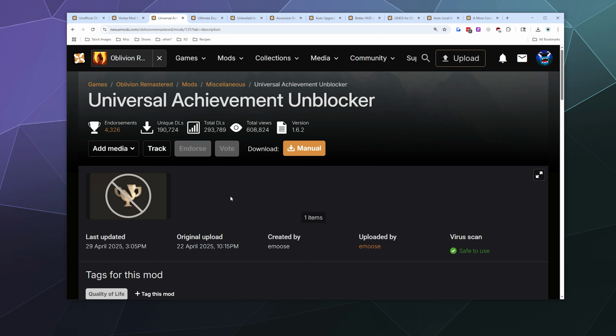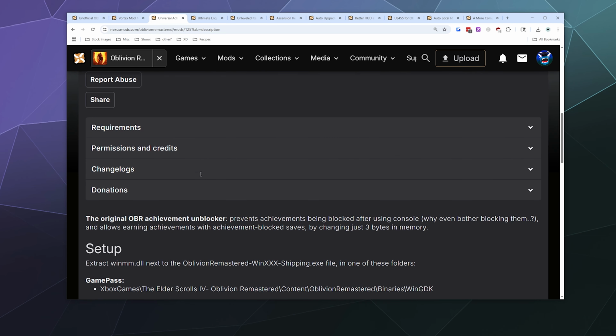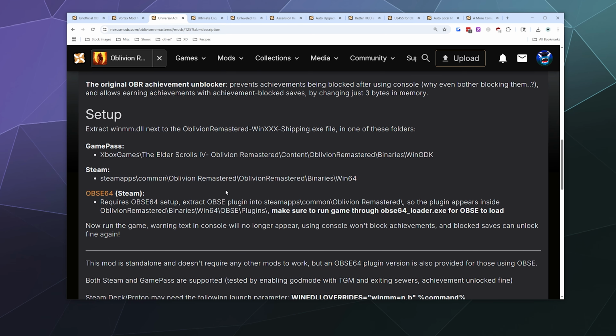mod for Oblivion Remastered. What is it? It's a mod that basically means that when you're using other mods or the command console while you're playing Oblivion Remastered, it doesn't lock you out of gaining all of your achievements because you did a little cheating here and there. Like spawning items, or in a lot of cases, just fixing the game, because as much as people love the remaster, there are a lot of broken bugs in the game that are best fixed by using a few console commands to unstuck and unstick things.